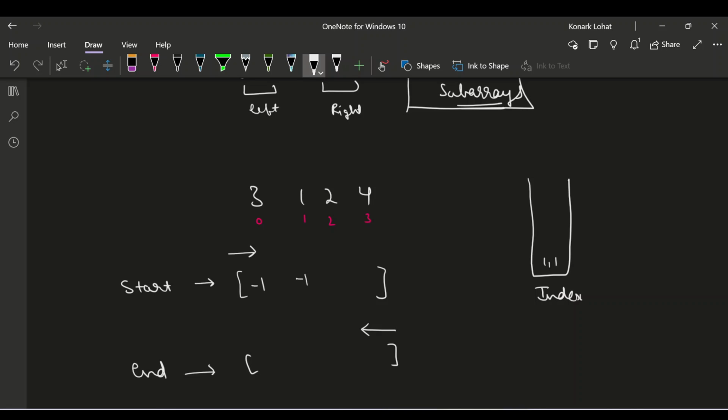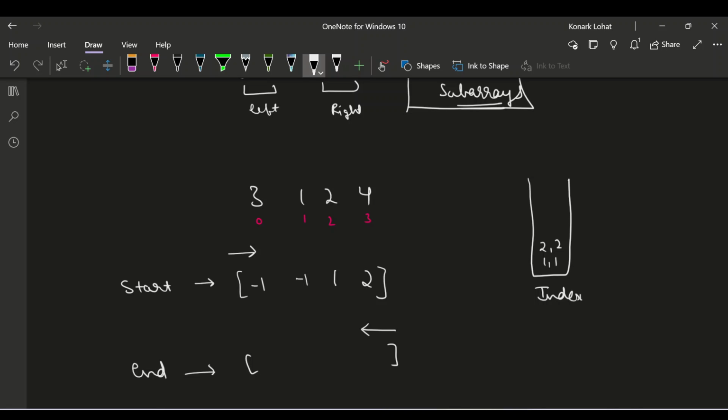Now for 2, what is the nearest smaller value on the left side of 2? We will consult the stack for that, and we made the assumption that the top element of the stack will always have the smallest value, and if it doesn't, then remove that element. So for 2, the smallest element is 1. Yeah, it's fine. So we store its index, that is 1, and we will push 2 as well. Now 4, what is the nearest value? The top element is satisfying the condition. So we will put 2 here.